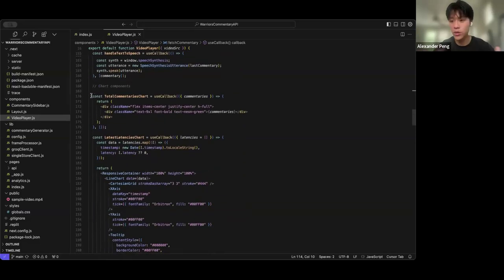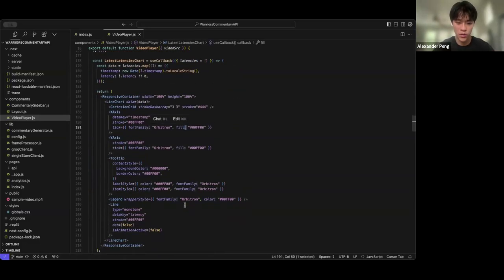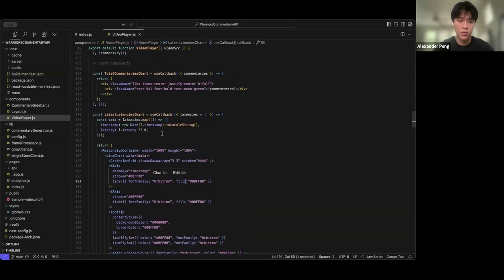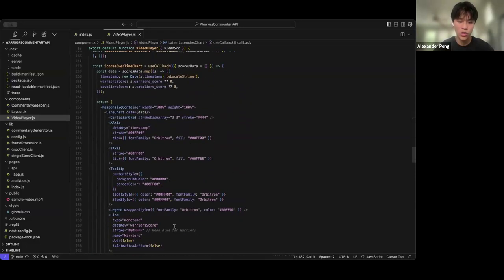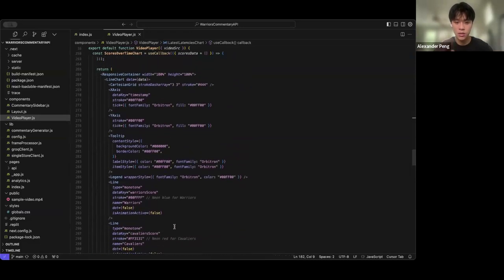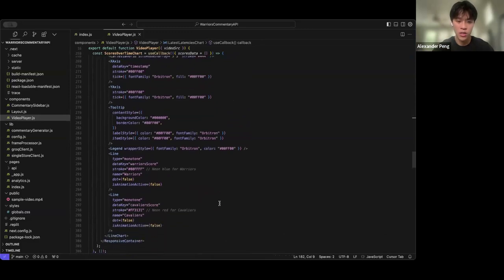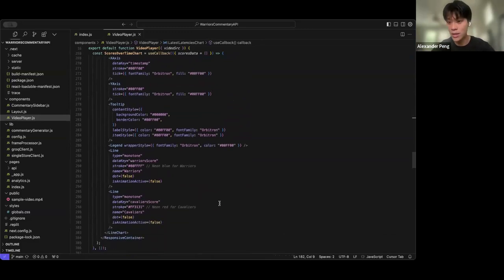Then we're using a library called recharts to actually handle the charts, right? And so we define a number of different charts here. Total commentaries chart, the latencies chart, latest commentaries chart, scores over time. And I'm going to speed through this because everyone has access to the code here, and I went through it line by line.